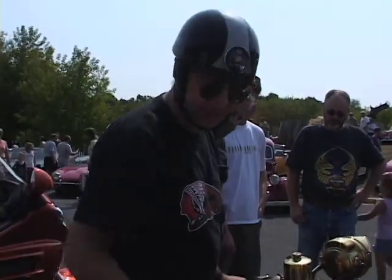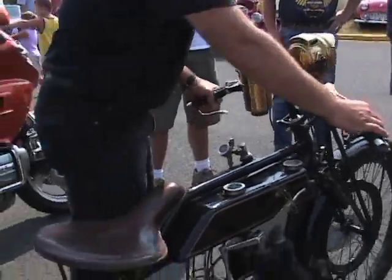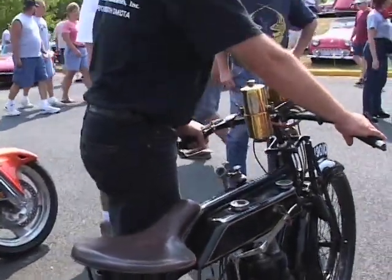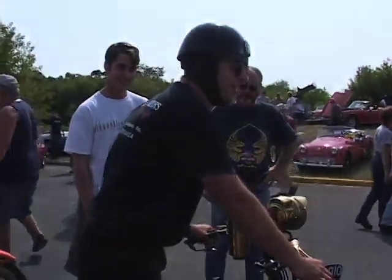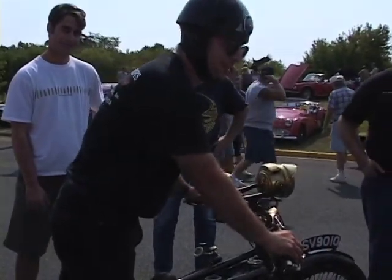I redid the whole rear section there. This winter it's the fenders, and you can see the fenders are dinged up. With something like this, you need to take it completely apart when it already runs — I wouldn't. So you just do a little bit each year, shine this up and get that nickel plated.